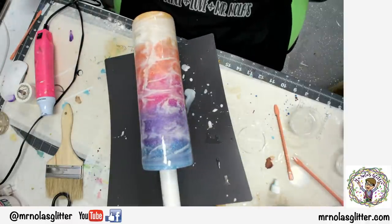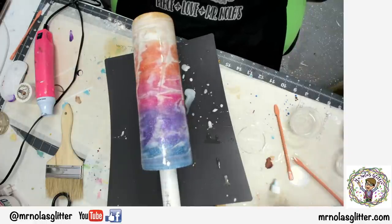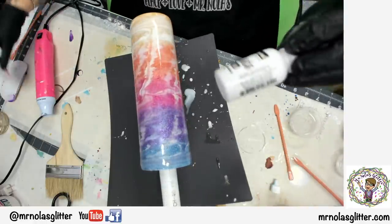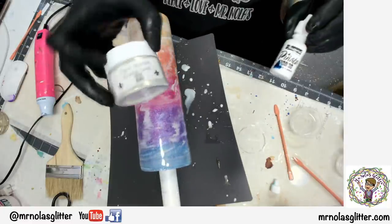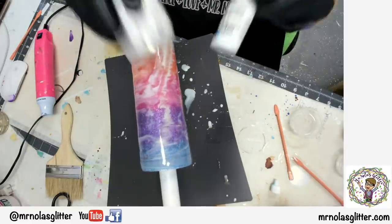Amy asked what brand of alcohol inks. So I'm using Pinata Blanco White and the Cajun Sparkle Crystal Gold. So I'm alternating between the two of them.